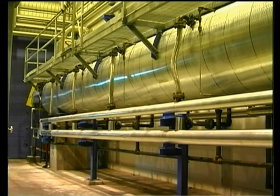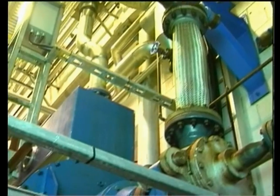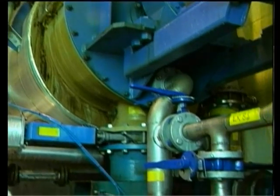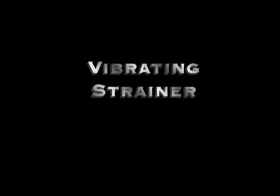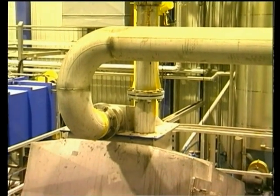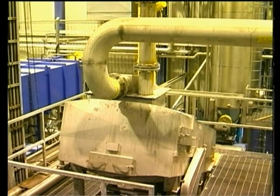A conventional indirect screw cooker provides efficient and homogenous coagulation of the raw material. The modern design features reduced volume and retention time, resulting in substantial improvements in energy consumption and product quality. The housing is equipped with hinged hatches with counterweights for efficient inspection and cleaning. The highly efficient strainer has three times higher straining surface compared with conventional rotating strainers, and has been designed to strain the coagulated fish protein in the most gentle manner to improve de-watering in the mechanical screw press.